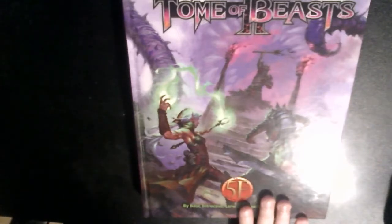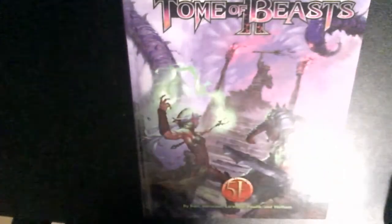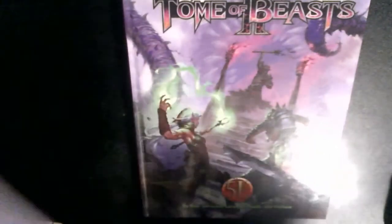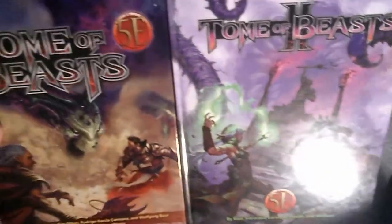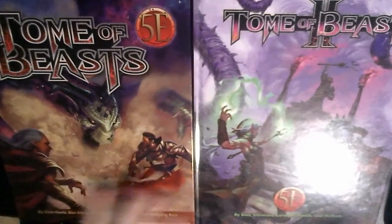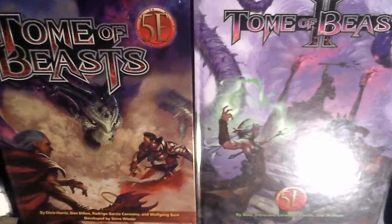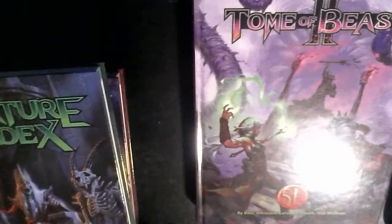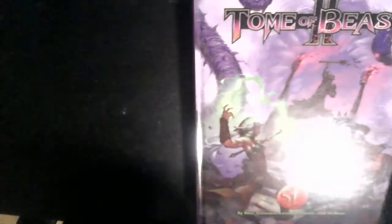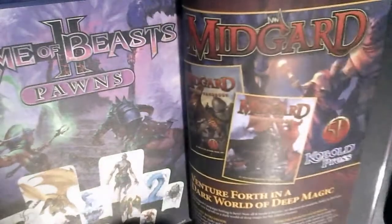I'm actually quite overwhelmed with what the book offers. But I did a little comparison originally of it to its predecessors, the Tome of Beasts, the original one, and it seems as though they are really about the same thickness, and same thing with the Creature Codex, which is off screen. They're both Kobold Press properties, so I will spare you the details of how thick it is, but I can just tell you how many pages thick it is.